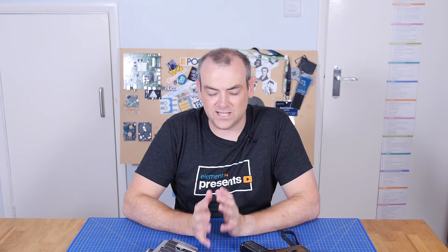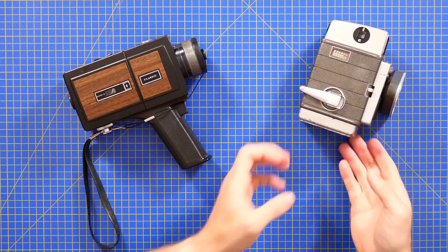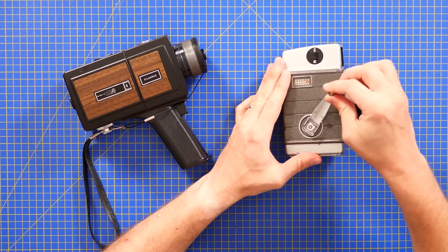I'm guessing most people are reasonably familiar with video cameras as a concept. Everyone depends on camera phones these days, which has just got the storage and the camera in a single unit. But most people are also familiar with an older video camera from the 90s, like the Sony we tore down a while back, or perhaps bigger broadcast equipment — the sort of big sat-on-your-shoulder job. But think about what came before then. I've got a couple of wonderful examples here of very old kit, and these are beautiful examples from way back in history.